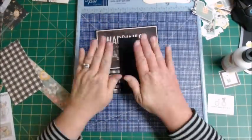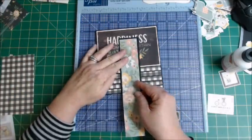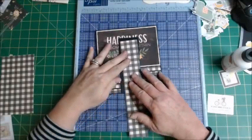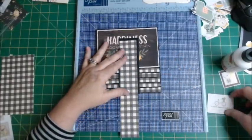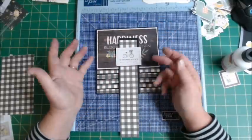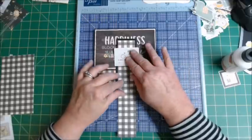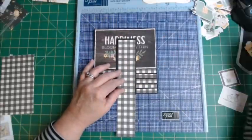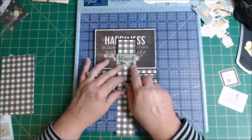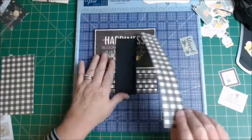Now, let's figure out what we want to do here. We have some blooms, and I'm leaning towards more blooms or plaid. And then the greatest moments down towards the middle a little bit more because we're covering that up, but you can definitely also add blessed right onto there, which looks cute. So let's stick with the plaid.